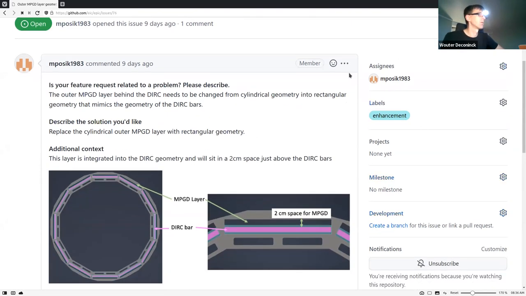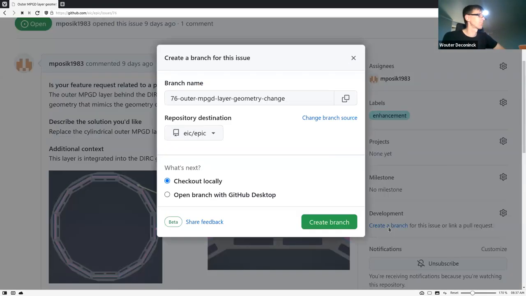On the right side here, it's already clear that Matt is assigned to this. So normally this is what Matt would do, but I'm going to do this now. I'm going to ignore projects and milestones, but I'm going to create a branch from this issue. By default, it's going to pick some sensible name, because Matt has used sensible characters in the title of his issue. The only time you would want to change this is when someone has used too many weird characters in the title of the issue, and then it ends up being like dash, dash, dash, dash, dash.